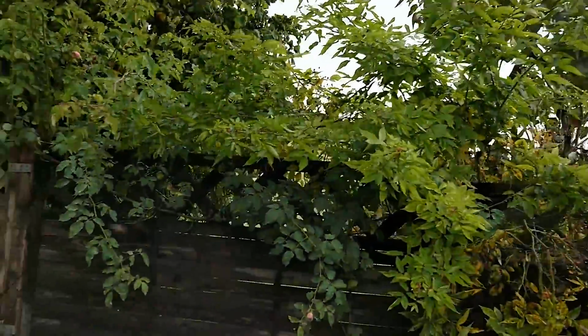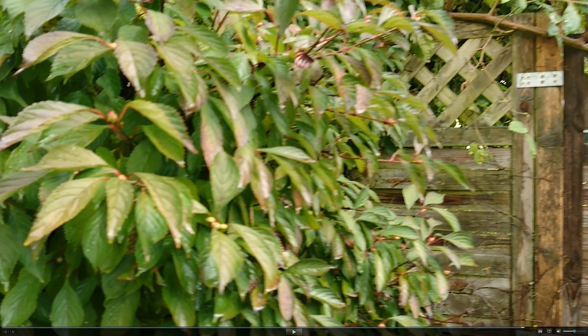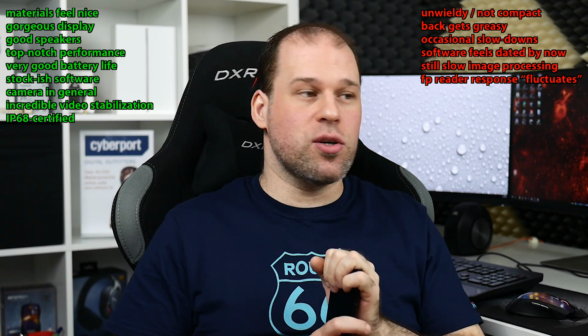But once again here, the transition of exposure has been handled so nicely, and that's why I would say this is good enough in terms of camera. So definitely quite good here. So let's get to the pros and cons, get through these, and then let me tell you my conclusion.